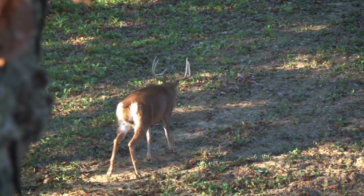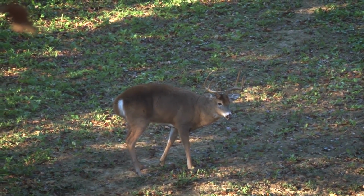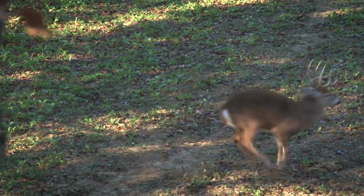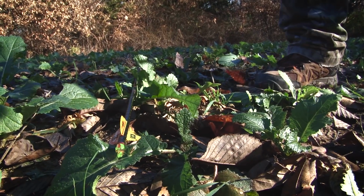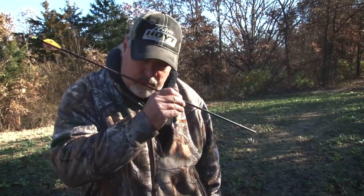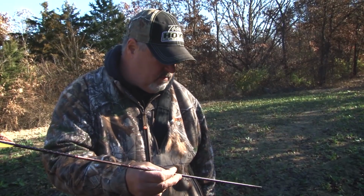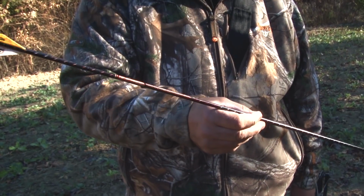It all paid off for Scott when this nice buck followed a doe into the food plot. Scott's arrow passed completely through this buck at 25 yards. He's shooting the 5mm Easton Full Metal Jacket, and the shaft's small diameter and solid weight are perfect for whitetail hunting. Bright fletchings allowed Scott to see the impact and identify his hit immediately. In some situations, that can make a huge difference in deciding when to follow up the blood trail.